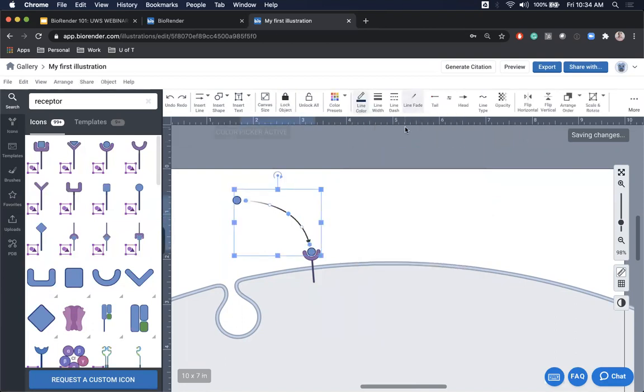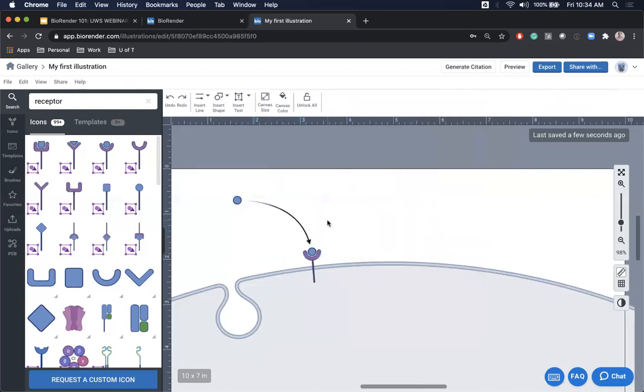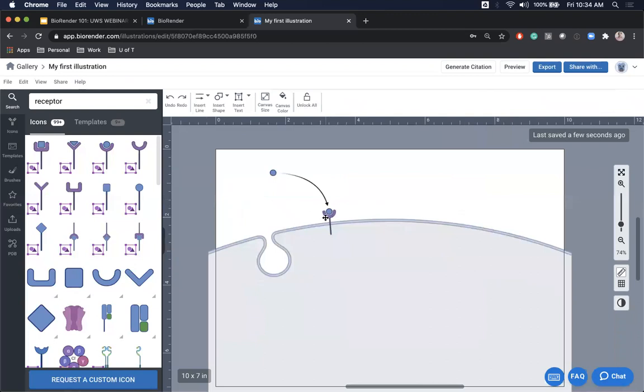So, the color picker really gives you the ability and the function to change the color to whatever you want. I'm going to go back to a black line, but that's another really cool feature that I love to highlight. So let's kind of keep things going here.